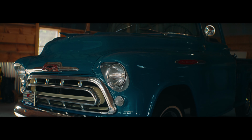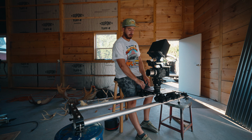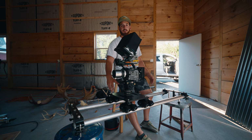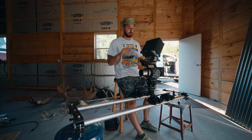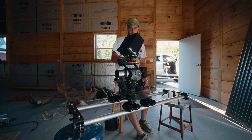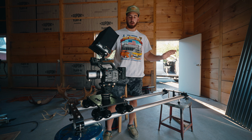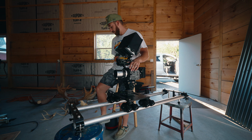But yeah, this slider is cool. I've been looking at this thing for like 2 years and I finally went ahead and bought it. So figured I'd take it out into the barn here and do a little review. So hopefully the echo in here is not too bad. I don't have any lights set up right now, so the conditions are not ideal, but this is the slider, the Proaim Polaris. The wheels are absolutely ridiculously smooth. I have no complaints about them.